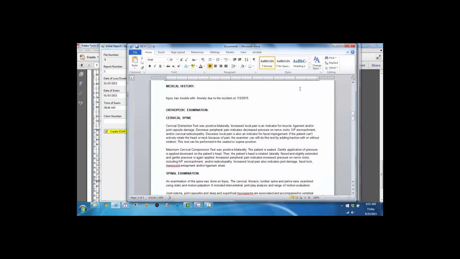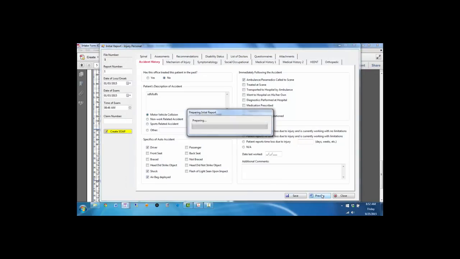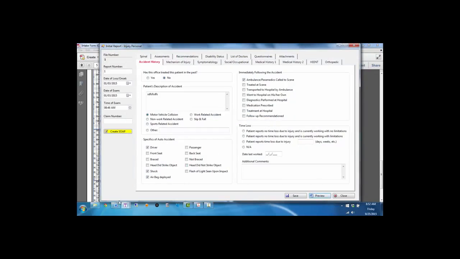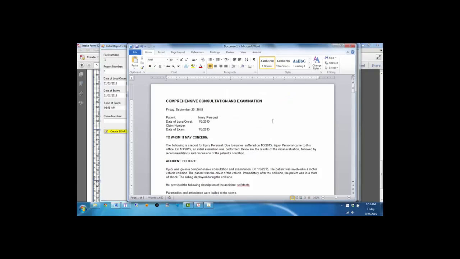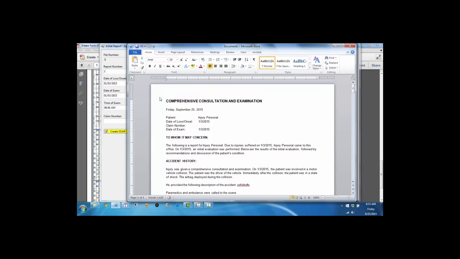So say you don't save it and you close it and you click preview again, you are actually going to get a different report. Now the content is the same, the findings are all identical, but the wordage is all going to be changed around. So please make sure you save it. As you can see, there's no letterhead. You can designate a certain file to have your letterhead, and your letterhead also will be migrated onto here.